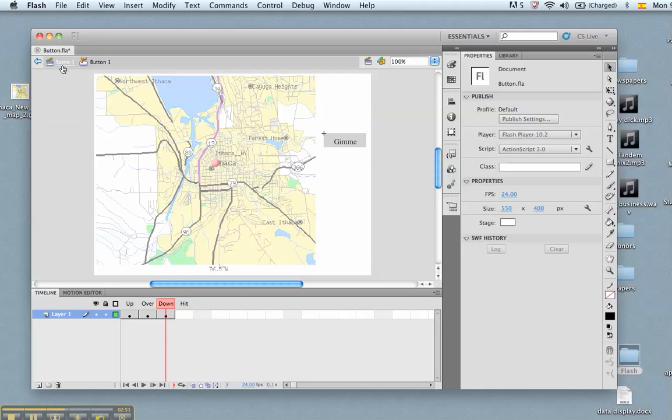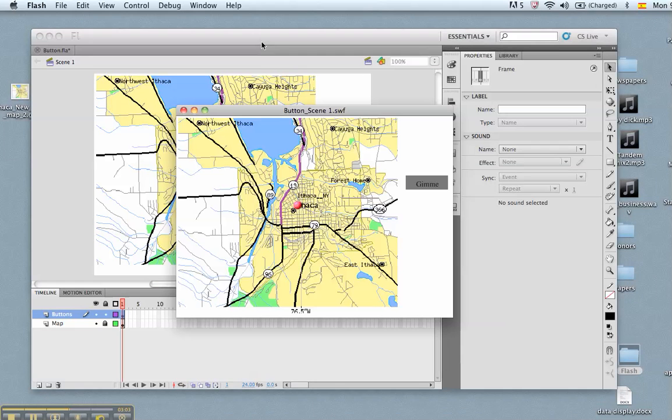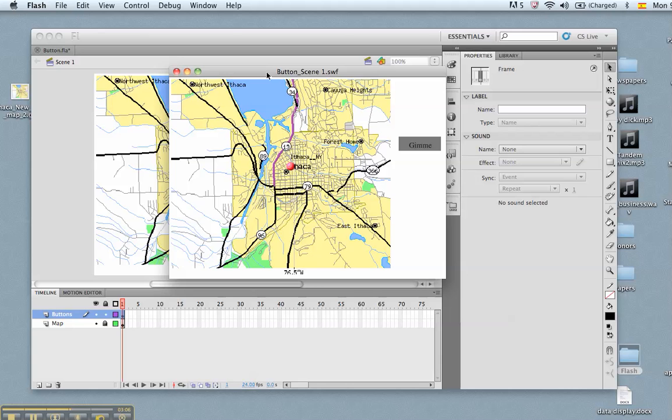Now let's see how it works. So I'm going back to scene 1 and I have the button there. In order to test the Flash movie, I press Option Command Return, and we have our button there. So it's gray when there's nothing interacting with it. It turns into a lighter color gray when I hover over it with my mouse. And then if I click, it turns white. Well, that is just the beginning of our process, but we know that it works.